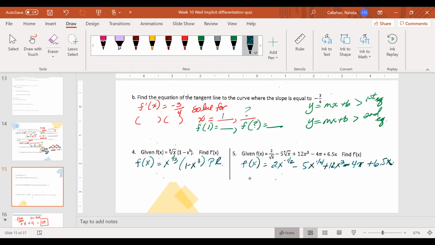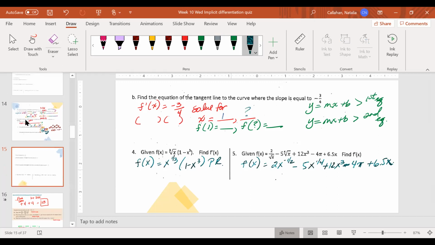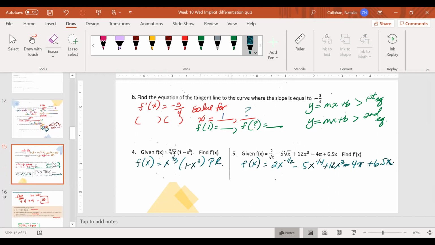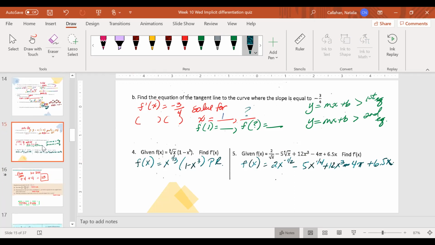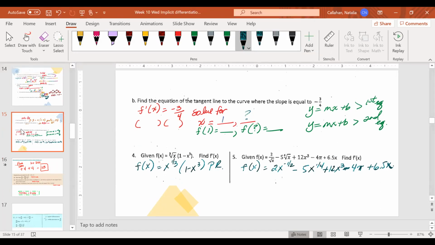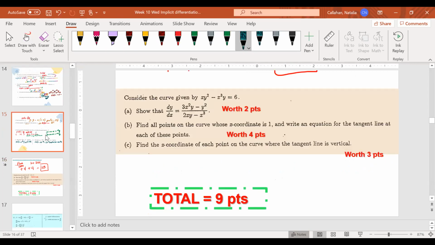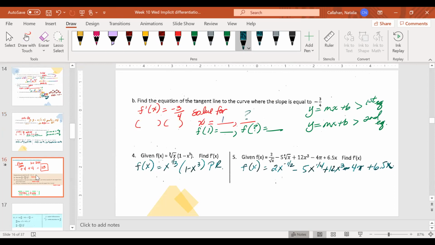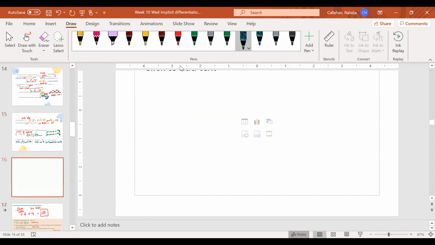Okay, all right, you guys, I hope me helping you set up the problem helps. Make sure you do both parts of the quiz. And again, it is due next Tuesday by midnight, so you have that time to finish this. Week 9, Wednesday's quiz is already due, so make sure you have that completed. In case you have not completed that, you can still get it done, but there is a penalty. There is going to be a 20% off penalty for each week that it is late. So it is really in your best interest to turn that in as soon as you can. I will highly recommend that.